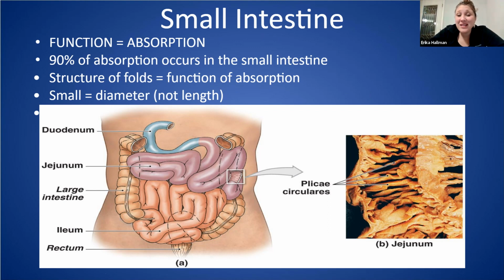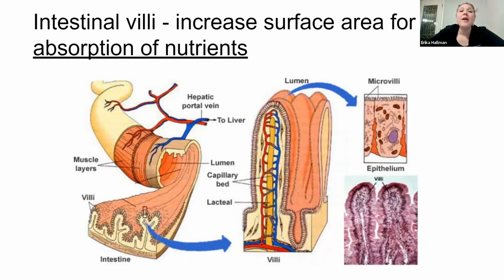So in this class, we've stressed a lot about structure versus function. It kind of makes sense that if the small intestine is in charge of absorption, and that's where 90% of absorption happens, that we want the small intestine to make up the majority of our gastrointestinal tract. And that is exactly what it is. The small intestine is not named after the length of the intestine, because it is actually the longest part of our digestive system. Small intestine is named after the diameter.